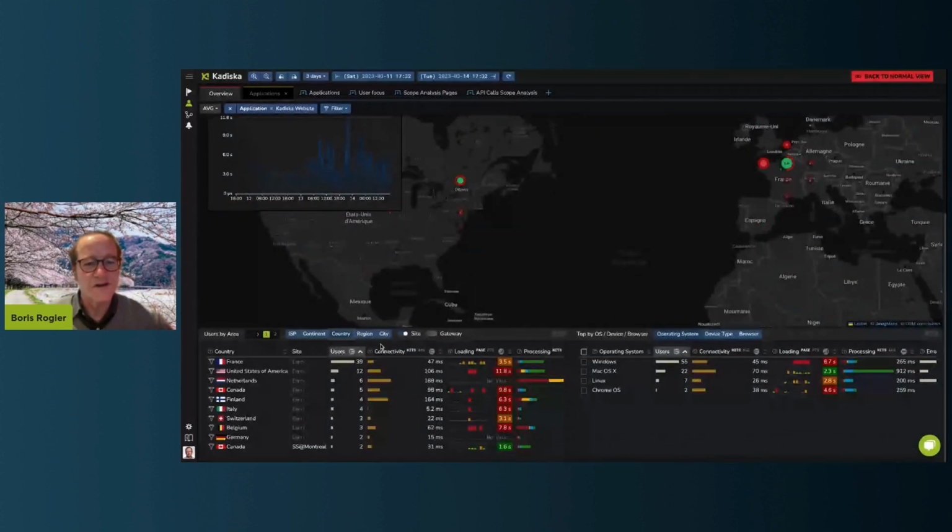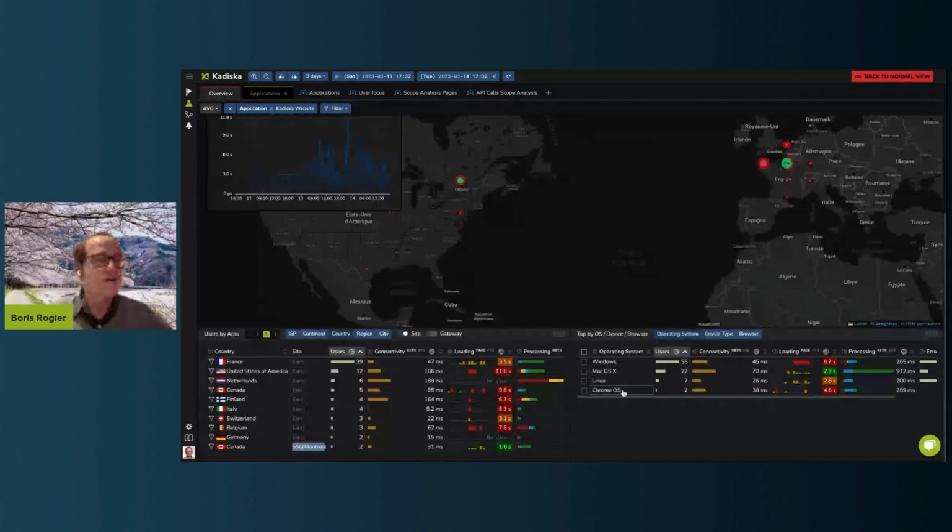If there are some people sitting on site and not working remote, you can see them as well. And you can see the breakdown of those users also by the kind of endpoints they're using. So you see we've got a mix of Windows users, Mac users, Linux users, and of course Chromebook users, which is the topic for today.